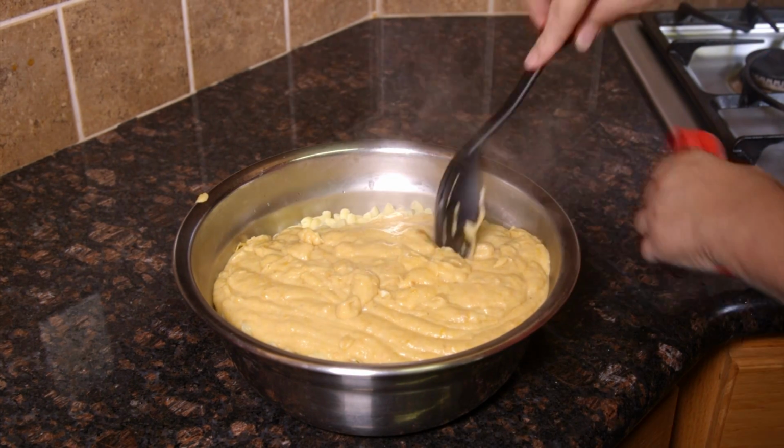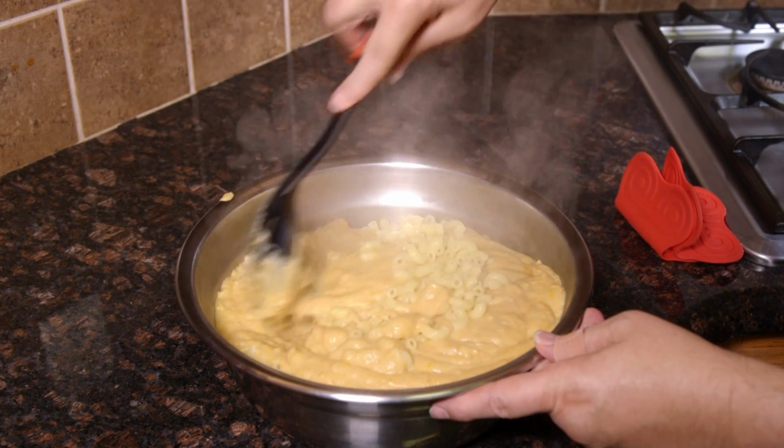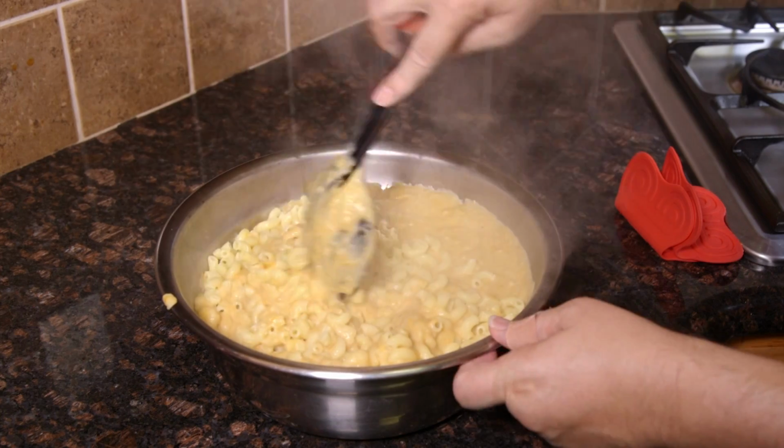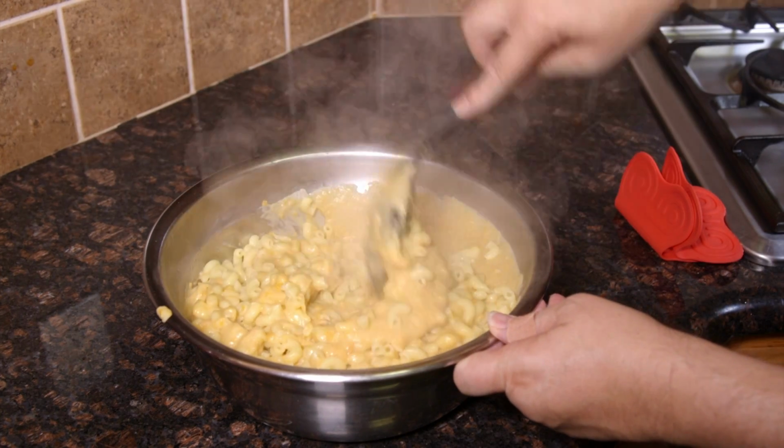All right, so we have our sweet potato sauce on our mac. We're gonna mix this in, and then it's basically ready to serve. Okay guys, so let's see how our mac and cheese is, with this sweet potato sauce. Man, that's good. It's good on its own. It's not what I consider cheese sauce, but hey, it's really good, and it's definitely something I would feed the non-meat eaters, but man, this is just plain good.